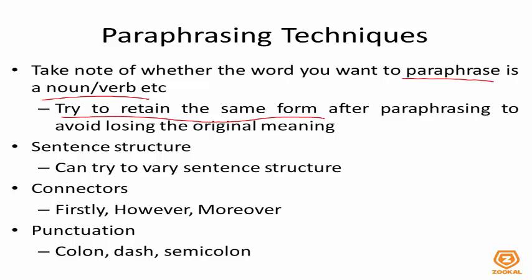That being said, another way to paraphrase a point would be to switch up the sentence structure by changing the parts of speech. However, do be conscious of your grammar here and ensure that your sentence does not become convoluted. One of the more important things that you should do is to use connectors. Connectors separate your points and preserve clarity in your answer. Another less common trick to save words in your summary would be to use punctuation, such as parentheses, colons, and semicolons.